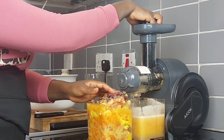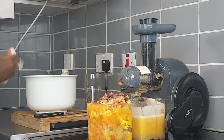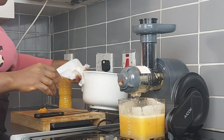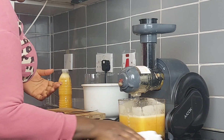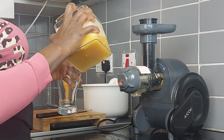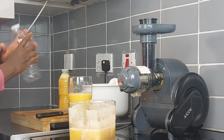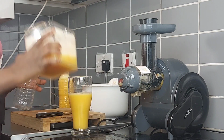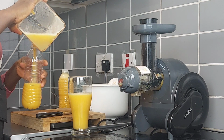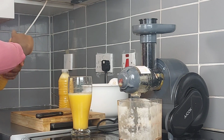That's why I love this machine. It makes my life so easy. I'm going to do now just to put the pulp in here. Put this bit out. And work around. Then I'm going to get my glass. Put something in this glass. And then add the other rest here. Okay, I'm going to drink that later on.